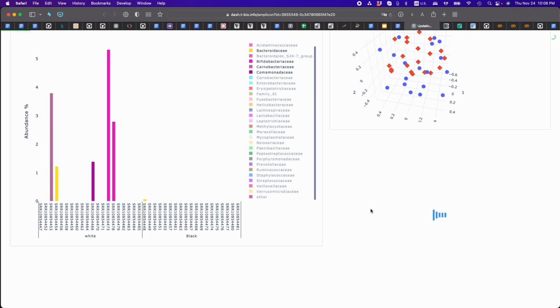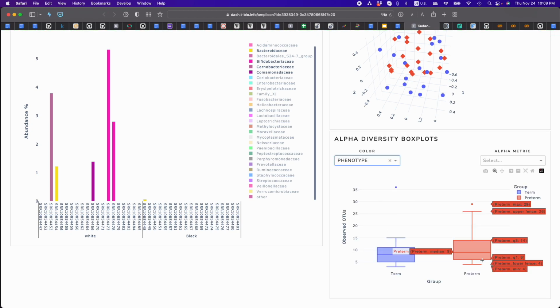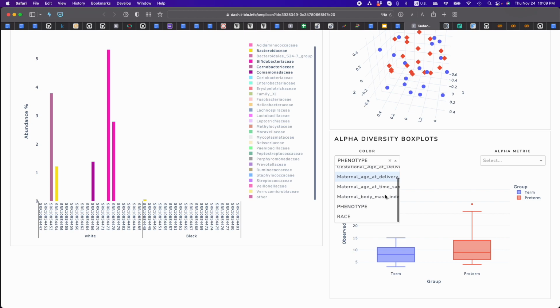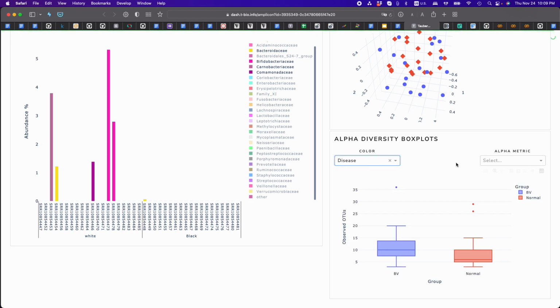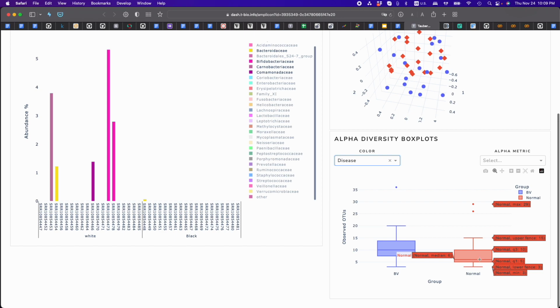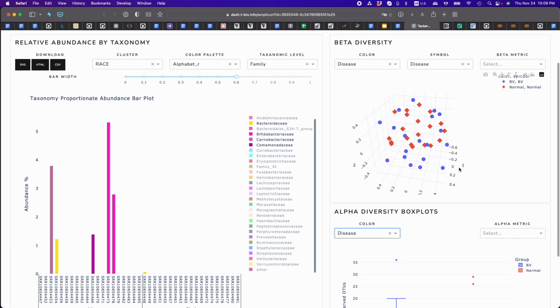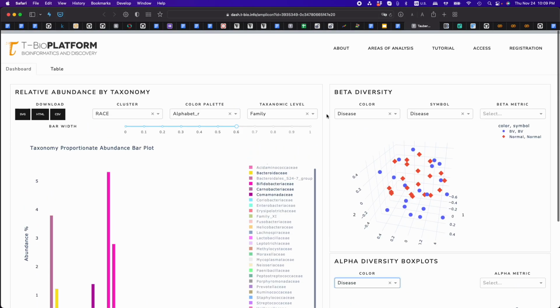Let's take a look by phenotype. We have term versus preterm birth, and we also have disease. So we see BV versus normal. This seems to be a lower number of OTUs in this group. So this dashboard can give you insights and can give you some ideas on how to perform downstream analysis.